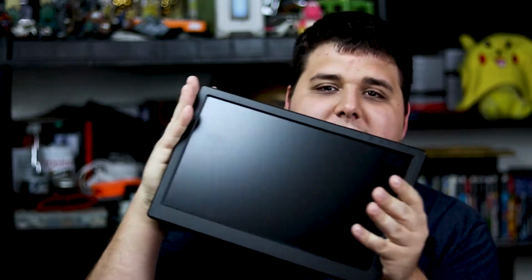This screen is an interesting little thing. It came in a nondescript box that just says IPS display. More importantly, part of its intended use didn't work. I originally was going to be using this as an external monitor for my cameras, so that I had a nice big screen to look at. Unfortunately, it didn't work that way.